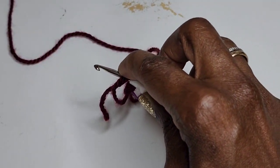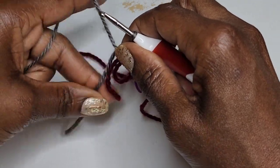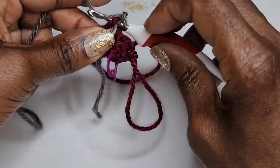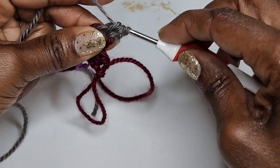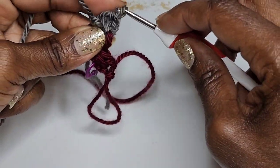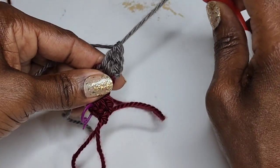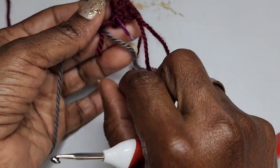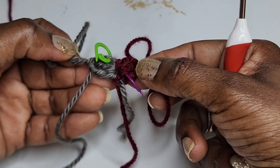We're going to add our next color. Going to chain 1. And we're going to mimic the same stitches. You're going to start with a single crochet, a half double crochet, and a double crochet. You're going to pull that loop tall, and we're going to add our second stitch marker into the single crochet stitch. We're now going to pull the loop closed. And that is the end of round 1.